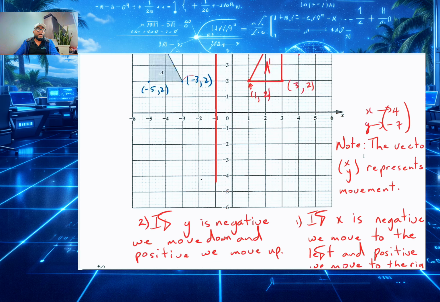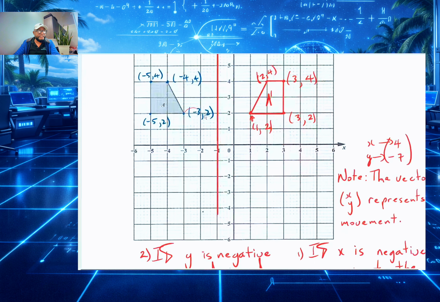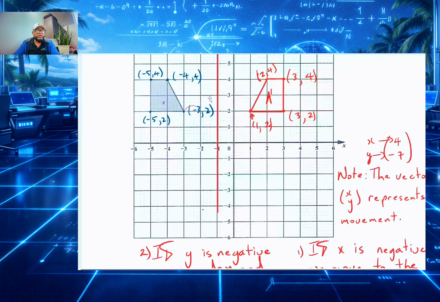Okay? So, we have positive x and negative y. That means the original object here, A, moves 4 to the right, and then 7 up or down? Down. It's -7. Once it's negative, you're moving down. I pick one coordinate, and I show you all how I'm going to build it off of that one coordinate. So we go in 4: 1, 2, 3, 4. Same spot where we end up with the reflection. Then we go 7 down: 1, 2, 3, 4, 5, 6, 7. I'm going to build the image off of that one coordinate.